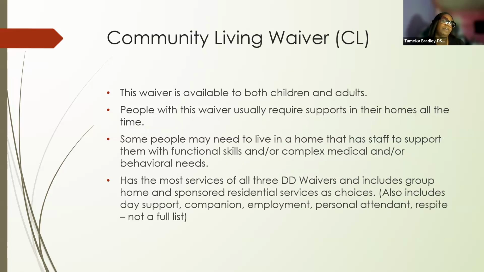The Community Living Waiver. This waiver is available to both children and adults as well. People with this waiver usually require supports in their homes at all times. Some people may need to live in a home that has staff to support them with functional skills and or complex medical or behavioral needs. So the Community Living Waiver will cover that sponsored placement service or a group home service if an adult or a child needed that level of care.